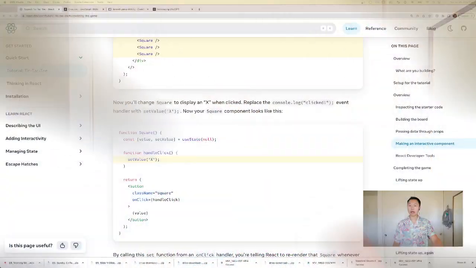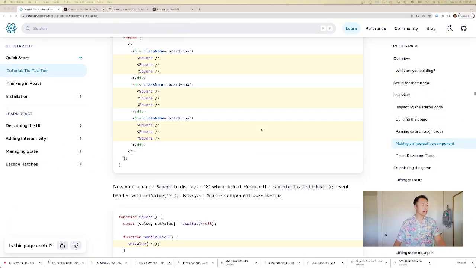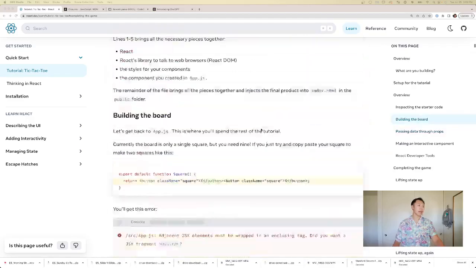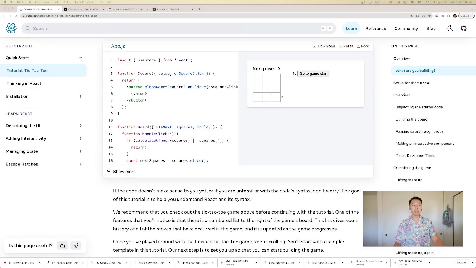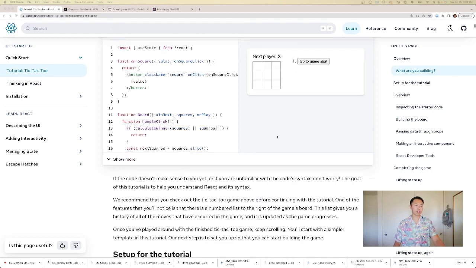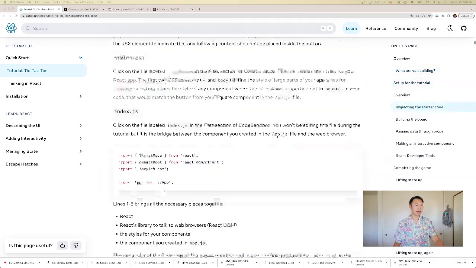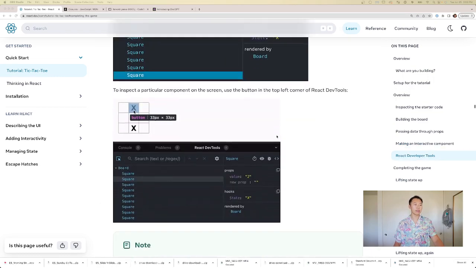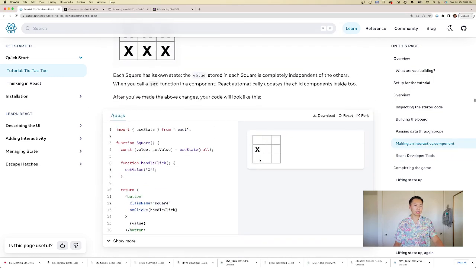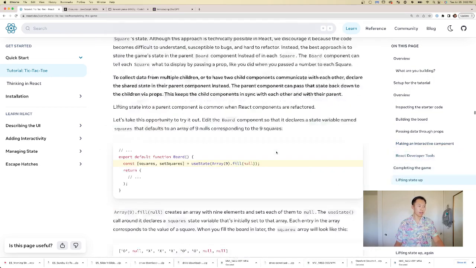Just a reminder of what we did last time. Last time we were working on the tic-tac-toe tutorial. Let's switch to our desktop view. As you guys recall, we were able to get some CSS going to create this square box, or checker box, for our tic-tac-toe game. And we were able to get each component to register a click and fill a square with our click, like so.